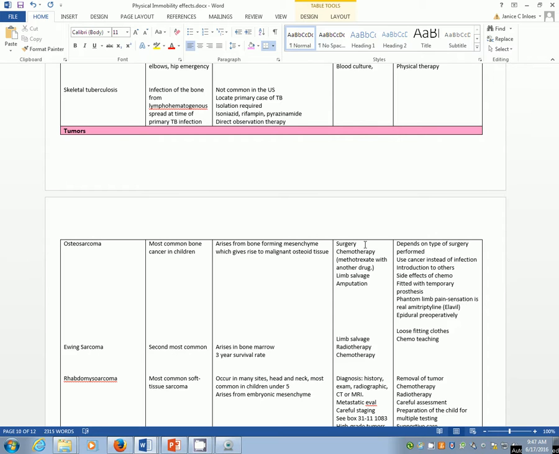If we've had limb salvage, of course we're going to take care of the surgical site. We're going to make sure that everything's doing the therapy and stuff that we need. We want to make sure that when we're talking to the family and to the child, we don't say you have a little infection we're going to try to take care of.